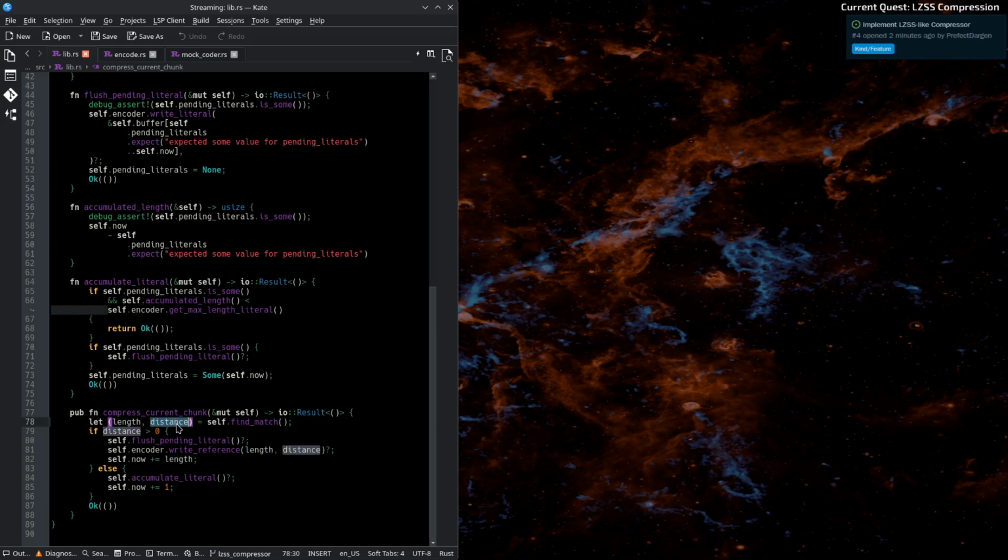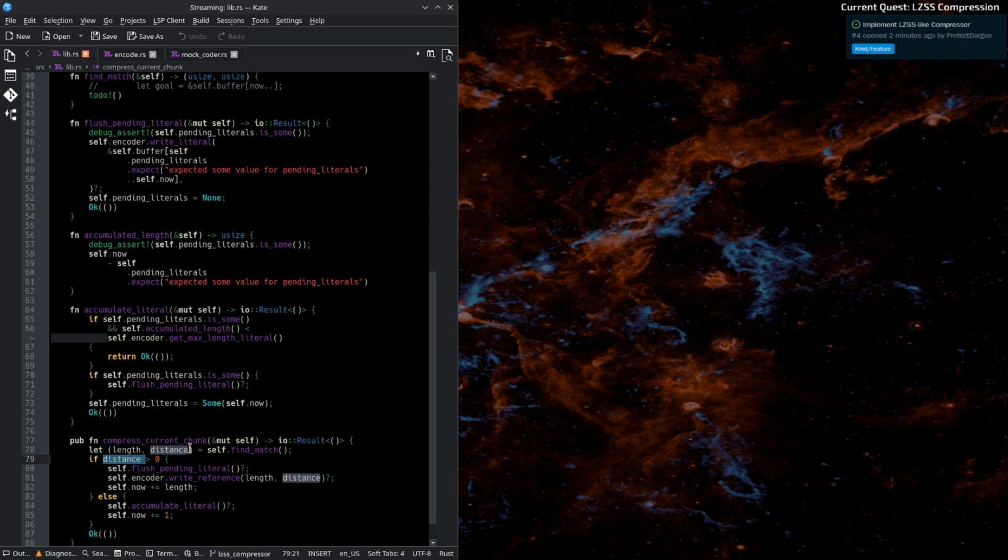However, for the distance, it's actually very simple. Distances are always valid, starting from 1, like 1 in the past. It can never be 0 because 0 means you want to match with yourself. That is never going to work. So this simple test works 100% of the time. I don't think it has many side effects.